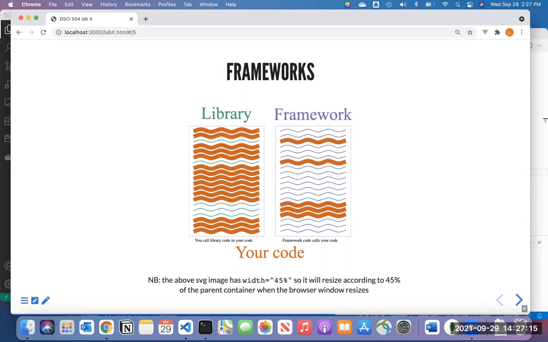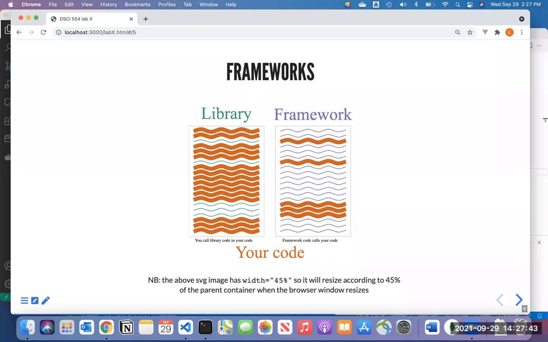So the picture there is just to compare the amount of code that you would use and how you would write it between a library and a framework. With a library such as D3, you will end up using parts of the library in a lot of places to write your code.